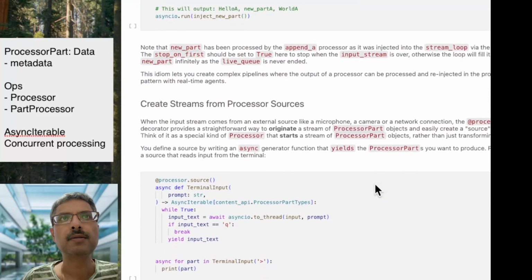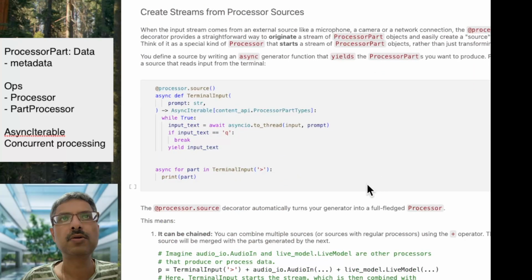There's some more detail, and not only lists: you can take different sources, essentially arbitrary generators. For example, the terminal input generator, which generates the text typed by the user. Using processor.source, you can automatically turn your generator into a processor.